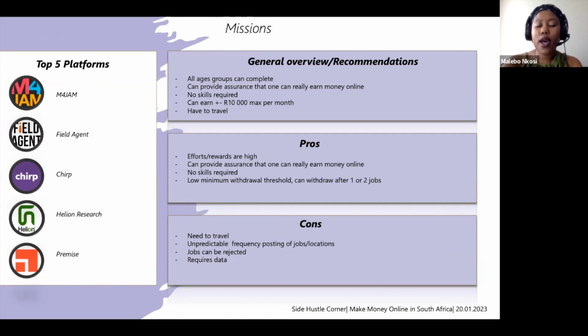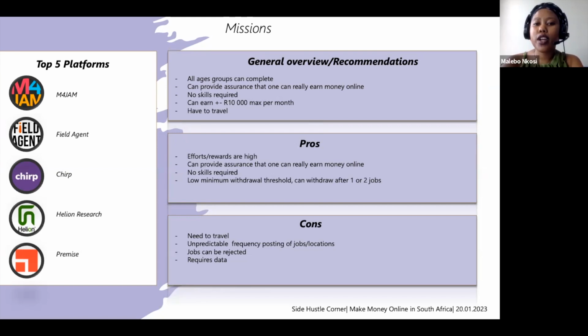So all age groups, in my opinion, can complete, but some platforms will require an adult to do it. Because you're going to be traveling and you're going to be interacting maybe with strangers, that might add to the level of complexity in this task. So I wouldn't say that it'll be suitable for kids, right? But some smart kids can do it because it's really not difficult. It's just that obviously you don't want to get your kids in some weird situations. So some of them I wouldn't recommend introducing them to altogether.